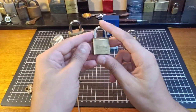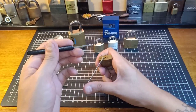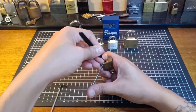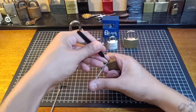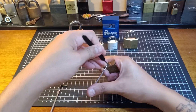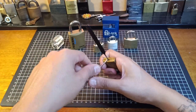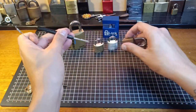We'll start off with the Bjerg Archer. Bottom of the keyway, I'm going to use light tension with this one. I'm going to slide the pick in, and that's as far as it will go - some locks won't go all the way in. Adding light tension, I'm just going to rock backwards and forwards on this one. My tension will stay in. Got an open. So it is very, very simple.